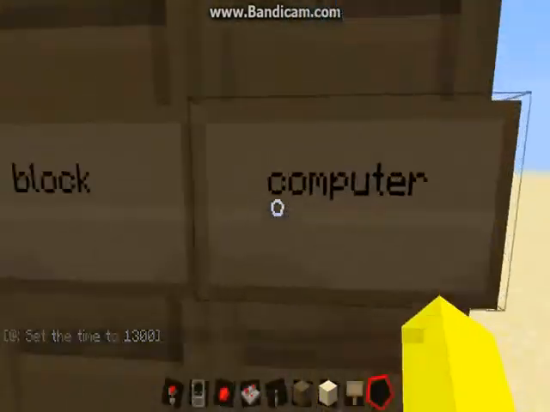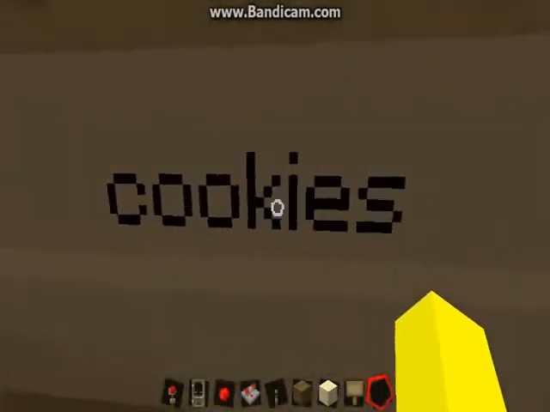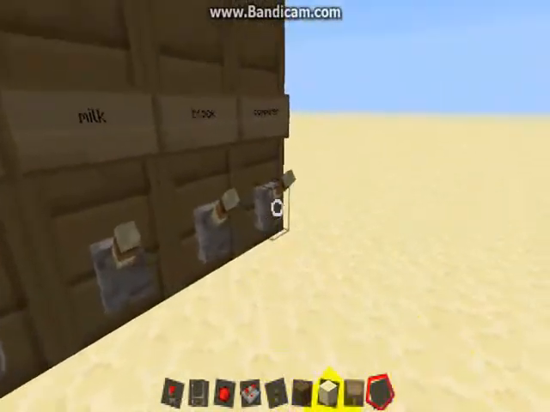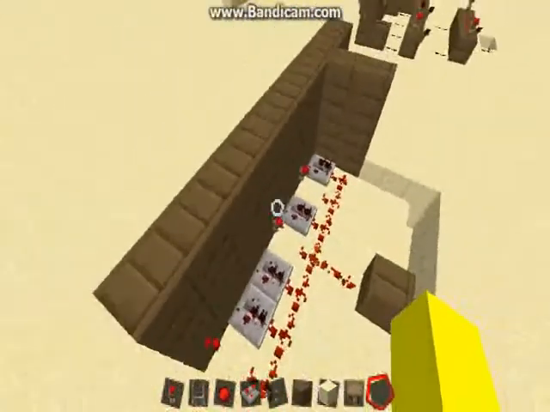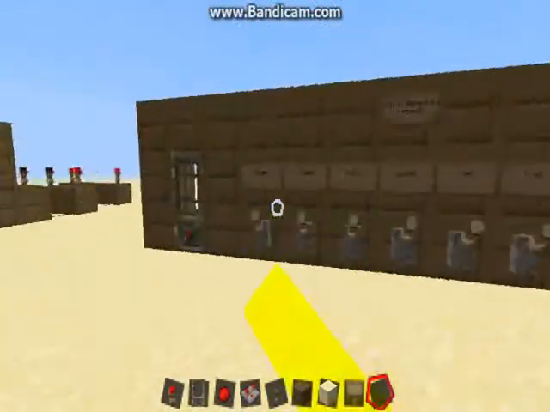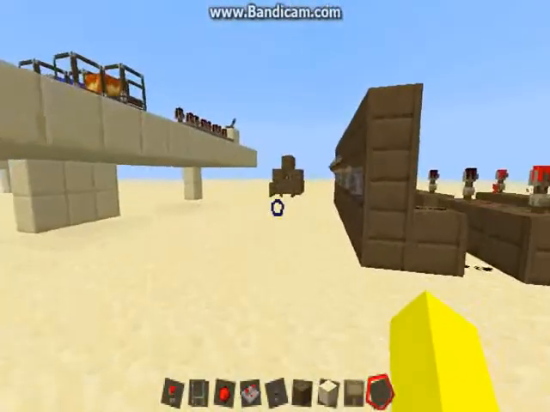What does that all have in common? Minecraft. But the block and the milk and the ban and the cookies and the flour, those are all in Minecraft too. So that's just an example. Really bad one. But this is just simplified, and it's a 7 lock instead of a 4. So many more possibilities for you to actually have there.